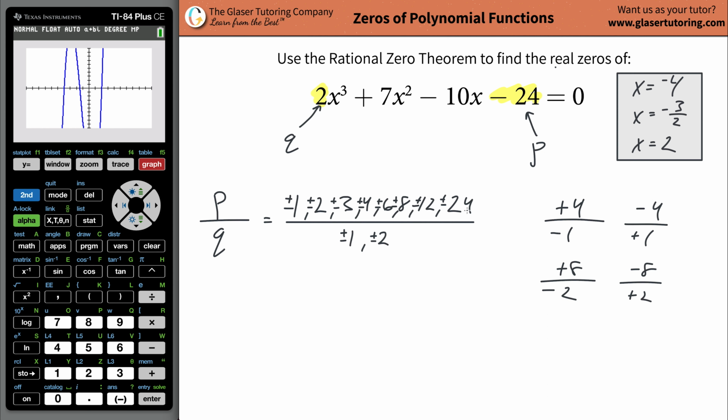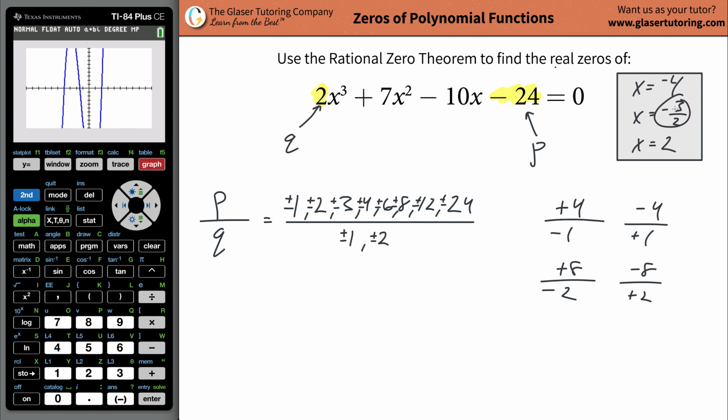So notice how, again, those particular combinations of the division would have given you a negative 4, and that is one of the real zeros. Okay, that is one of the real zeros. Okay, so that's how the rational theorem would have been used, right? You have to now go about and check in here some possible combinations of those divisions.